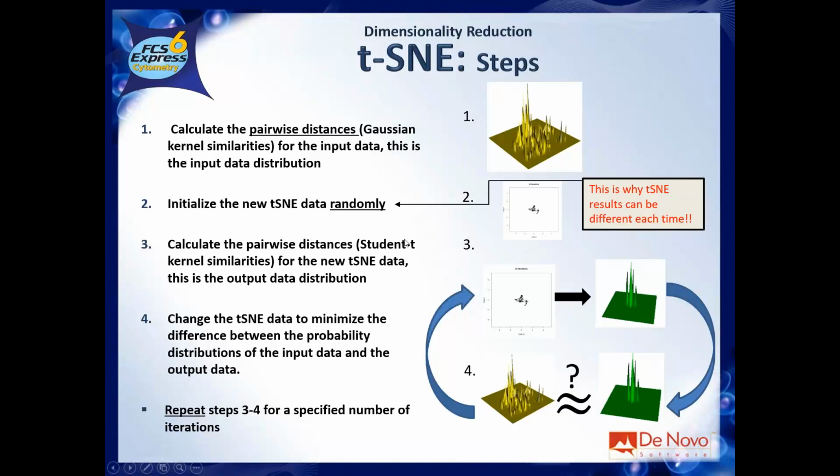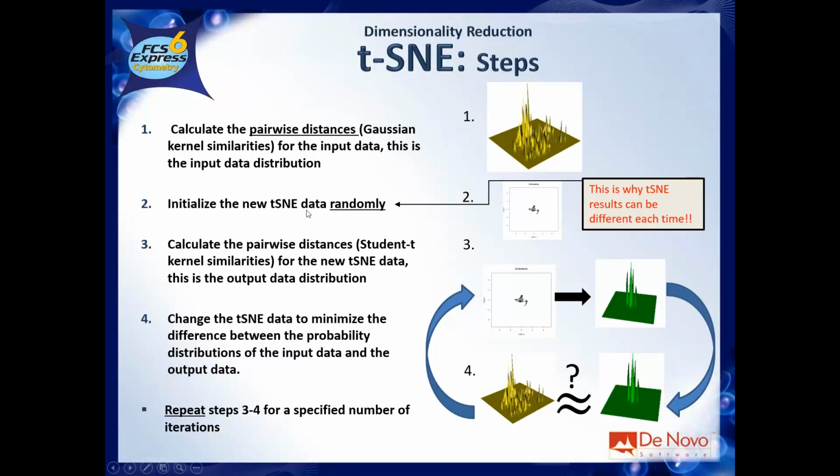How tSNE works, I want to give you a brief introduction because it is needed for the following step. First of all, tSNE calculates the pairwise distance between all your data points. If you have 1,000 data points, it needs to calculate the pairwise distance between all of them. And this is why tSNE is so slow and so resource consuming. If you have 1 million, it will be, well, 1,000 billion calculations.